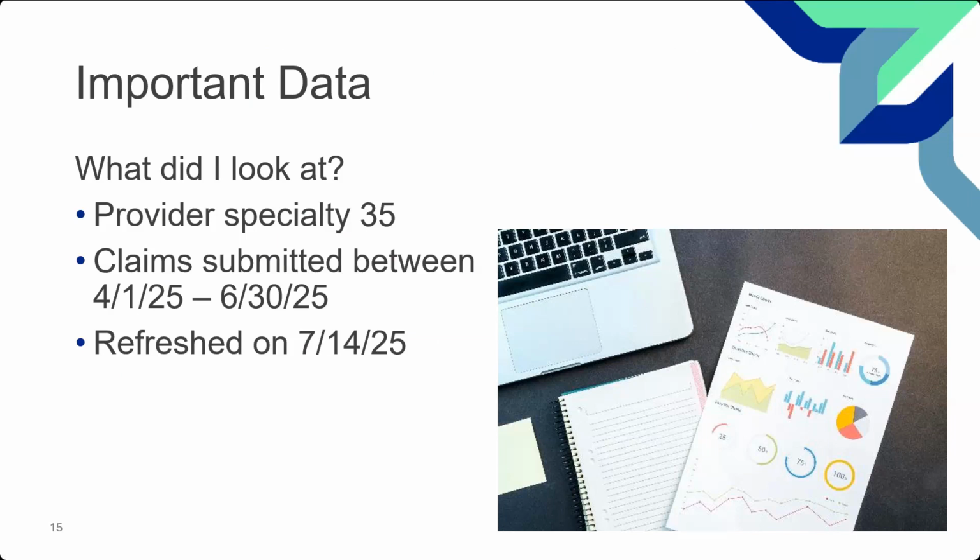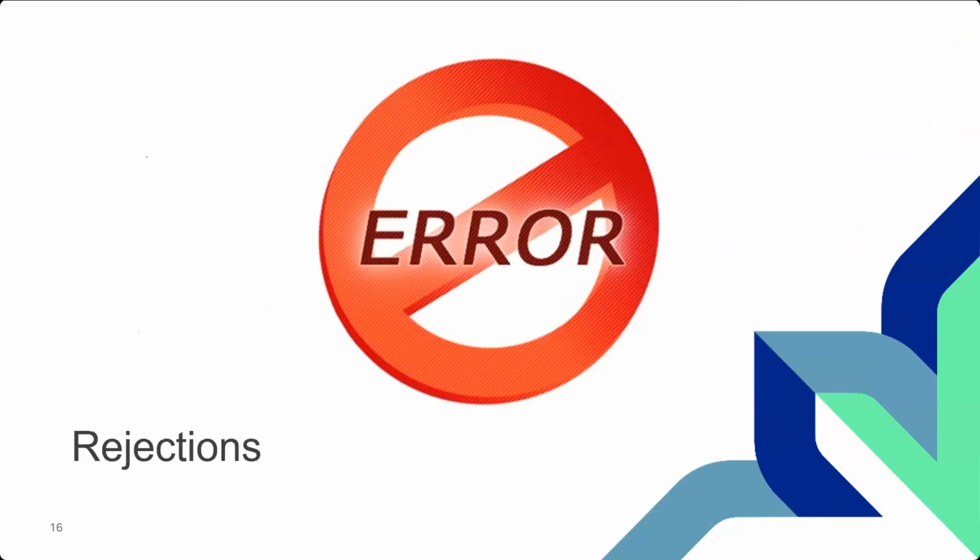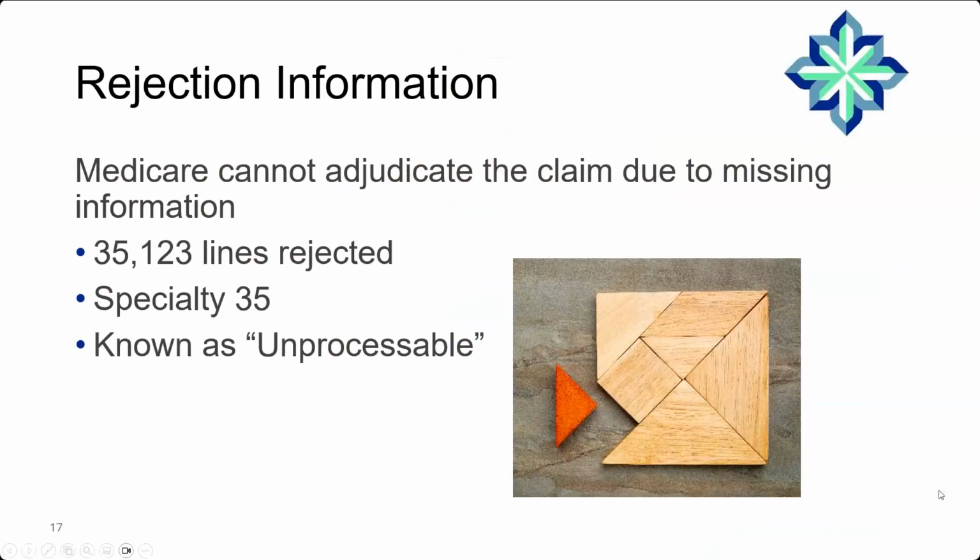And so the next few ones are just important things to remember when we look at important pieces and components. So the first set of data that we actually looked at was the rejections data. So what is a rejection? In the multi-carrier system, or MCS, a rejection is simply something that cannot be adjudicated. This something is a claim. This claim has such a key piece of missing information that we can't process it. And we'll talk more about some of those pieces of information that could be missing, okay?